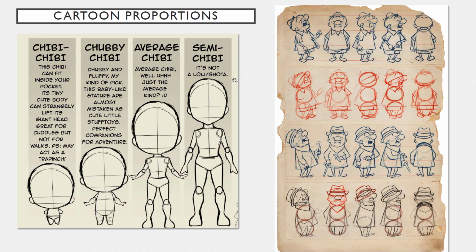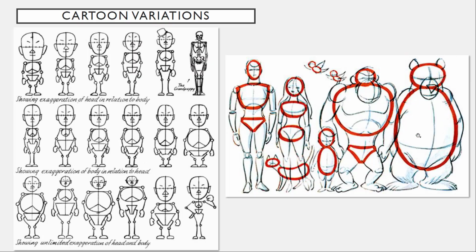Here's some more indications of radical uses of different kinds of proportions, and why a character who has those baby-like proportions might seem more appealing, if you want to call Mr. Magoo an appealing character. He's very popular for sure. And that's what we play around with. We play around with proportions to come up with interesting results.